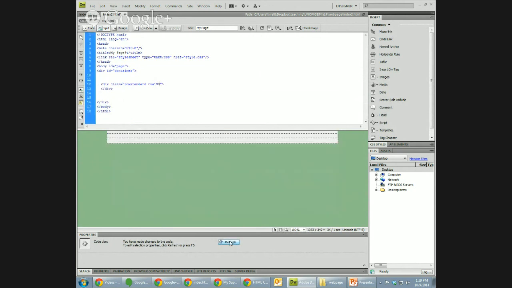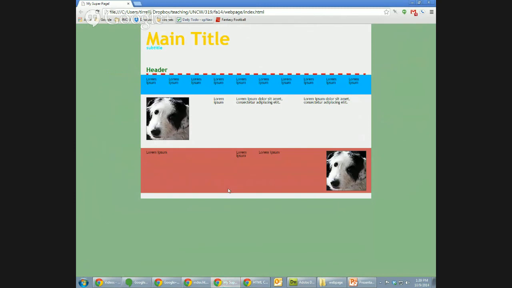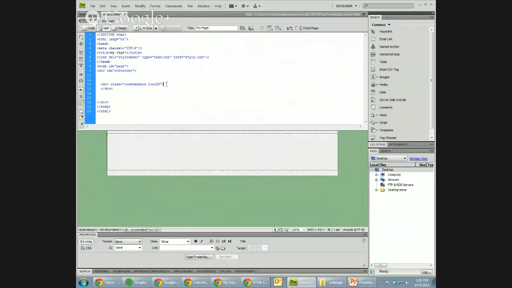Watch what happens when I refresh here. It can't find that, so it does nothing with it. It just overlooks it. Row 120, it knows exactly what that is. Okay, it's 120 pixels high. I've got my div set up here, and we'll move a little bit quicker so this doesn't take forever. We know this main title stuff is in here, and it's in gold. But again, since this is the HTML, I just have to put the content, right? The CSS is going to handle the size of the font, what font it is, the color, all of that stuff.